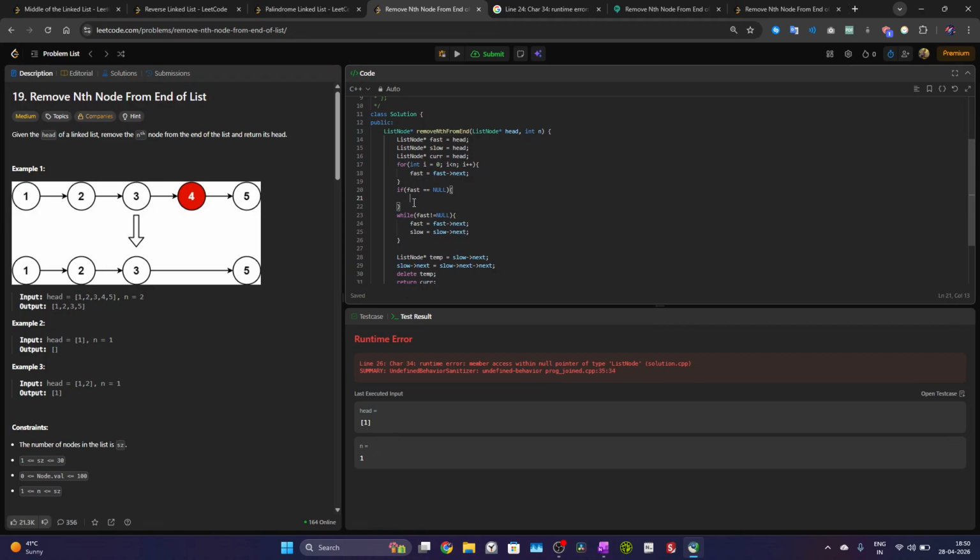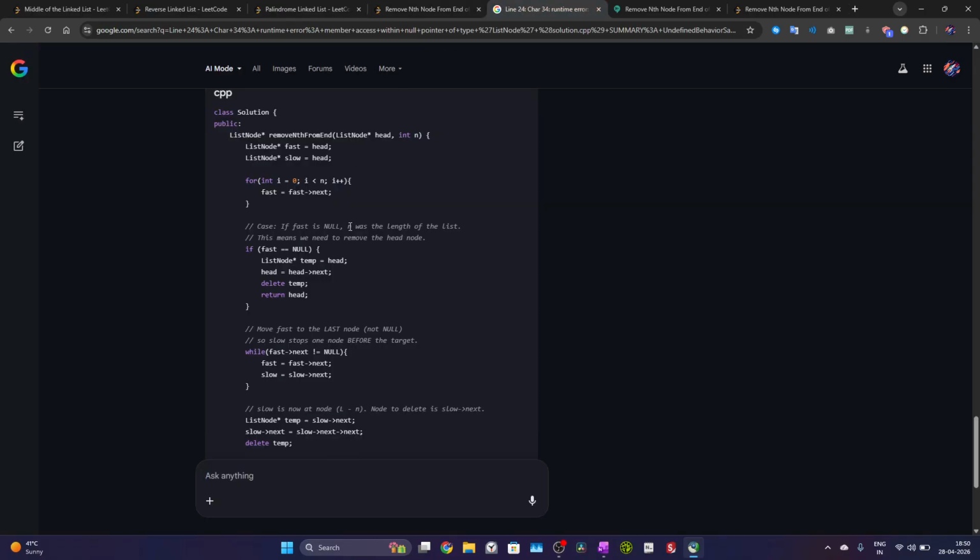Past equals to null. If my fast becomes null or fast reaches the last, if fast is null then n was the length of the list.